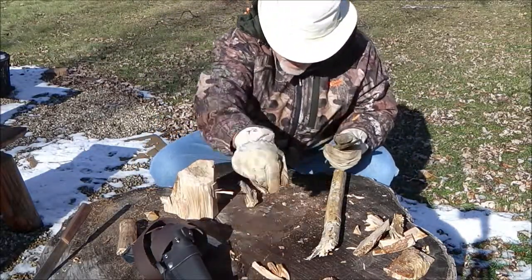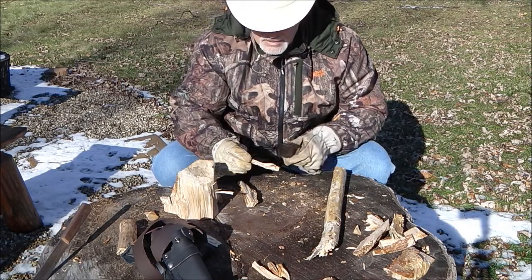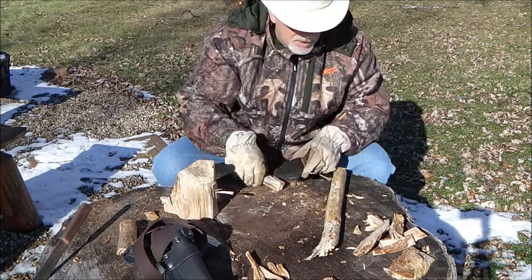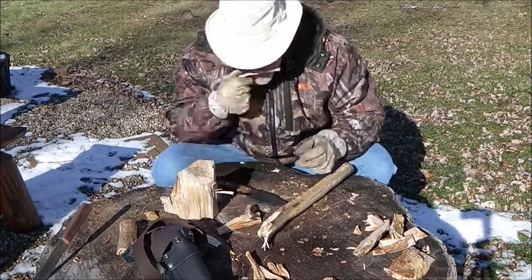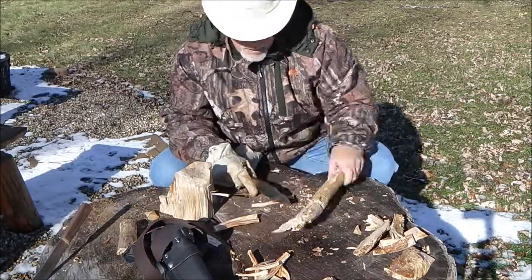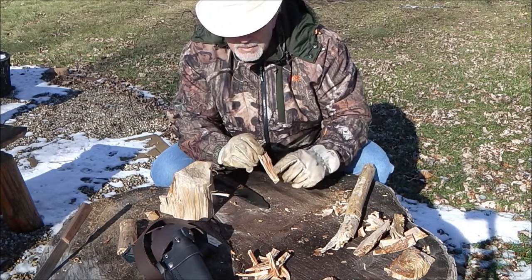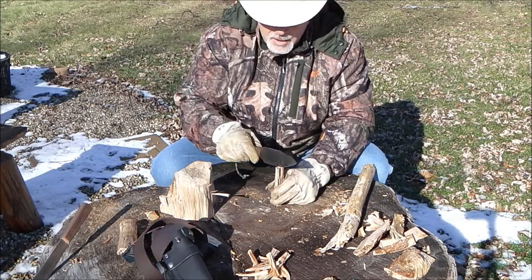Lots of good. Ooh, that's a nice fat piece right there. I might leave that alone because it's got that thick knot on it and it's just oozing with sap. Boy, you smell that? It's got a lot of that good turpentine smell we're looking for. Again, lovely pieces running through here. You can see the orange striations of the fat wood, which is basically pine tar impregnated.